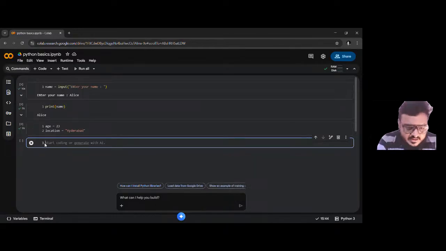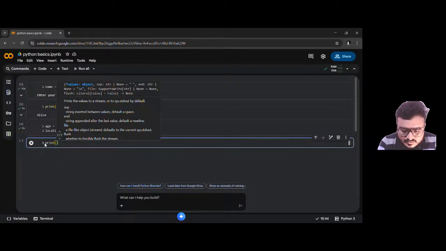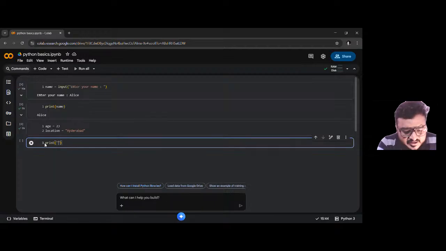If you want to use that, you can do like this. Print and concatenate.